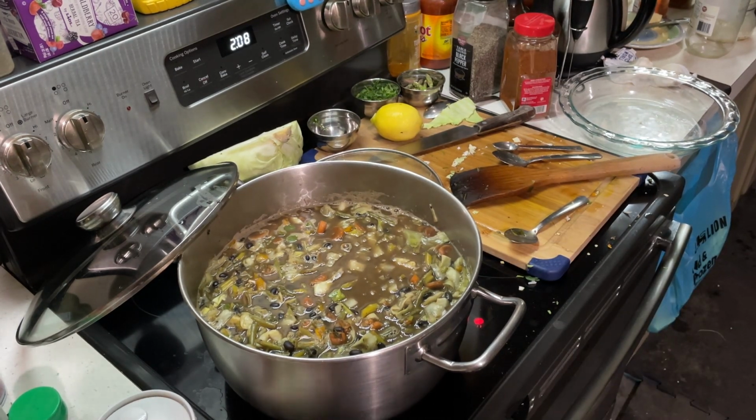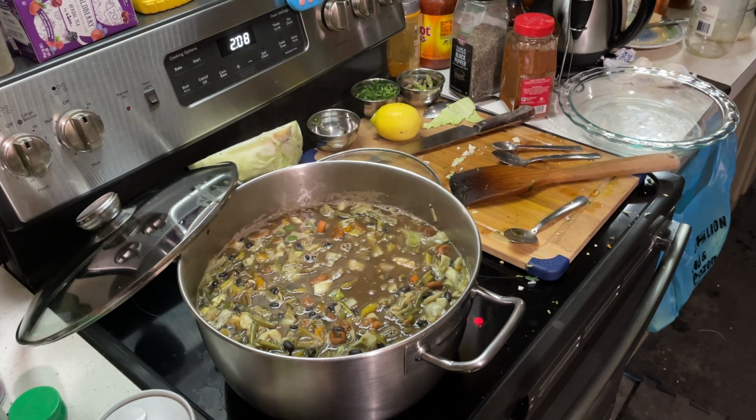Okay, so this is how you make a soup for eating throughout the day, or having along with an accompaniment of a piece of meat, you know, a steak, or add the black beans to it and have it for a meal.